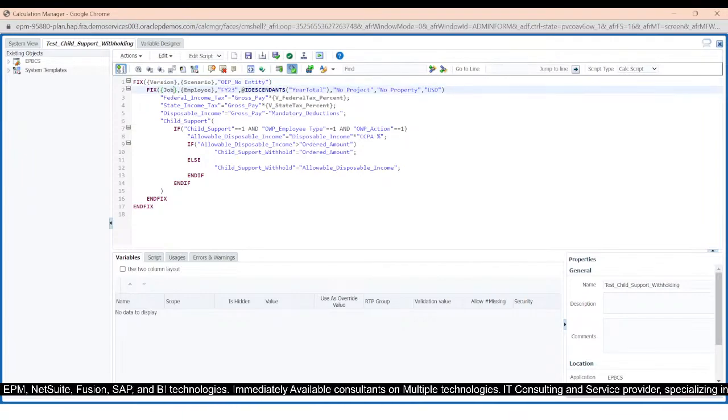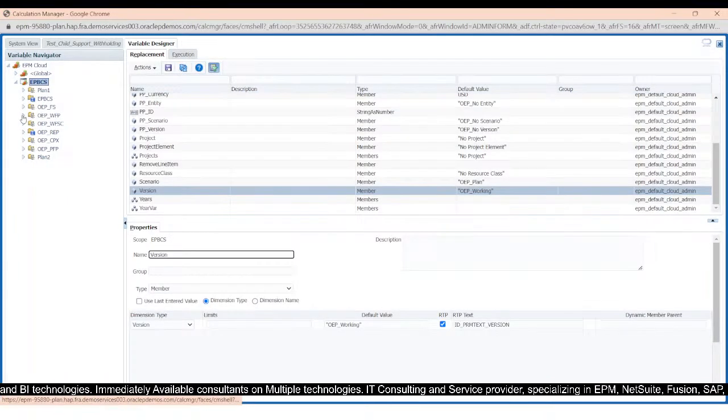After that, we have used a nested fix function. In the second line, we can see that our job and employee dimensions are also variables. We can select the member as per the requirement here. We can even see the default members here.